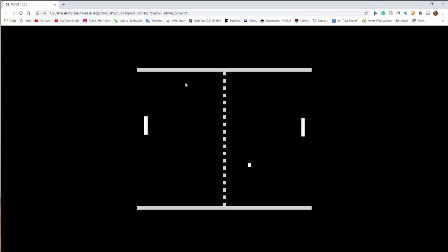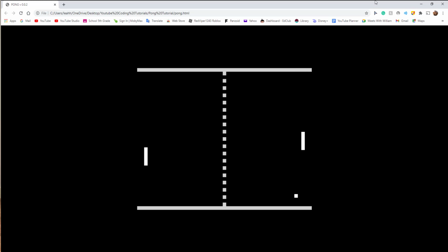I can go up with my right, down with my right, up with my left, down with my right, and everything. So it's really, really cool. As you can see, I suck. If you have a second player playing, then it's super easy. And as you can see, we have our dotted line back here.